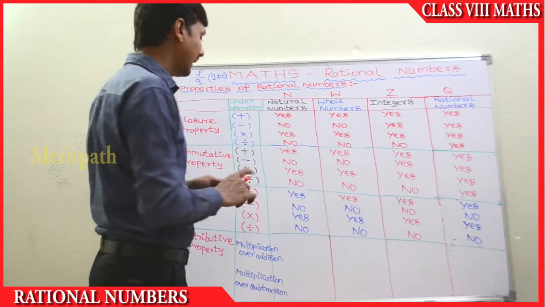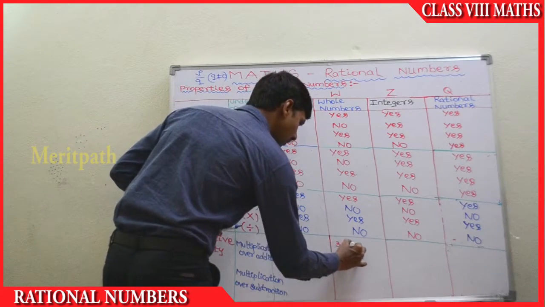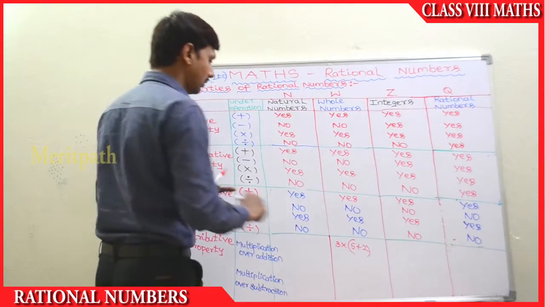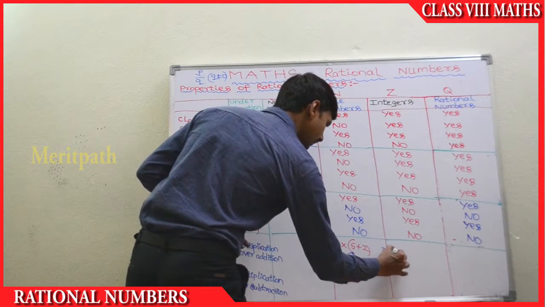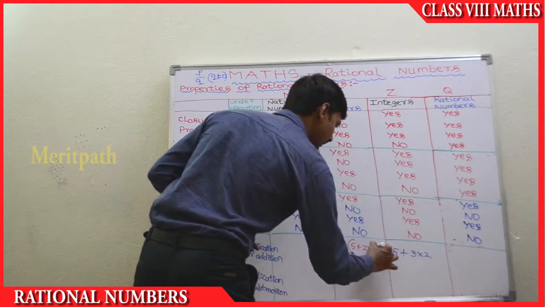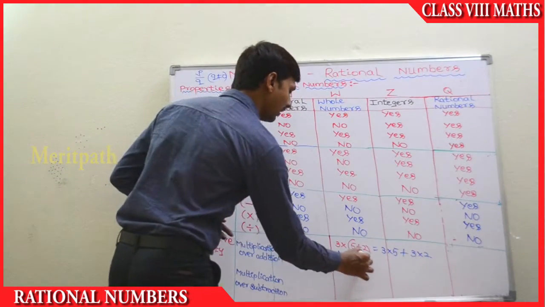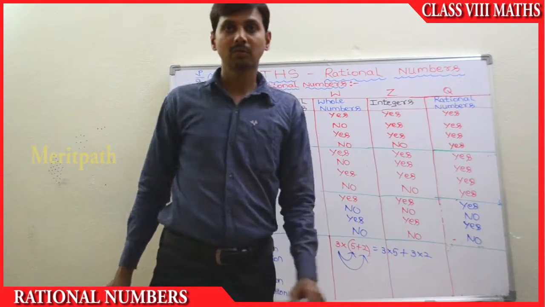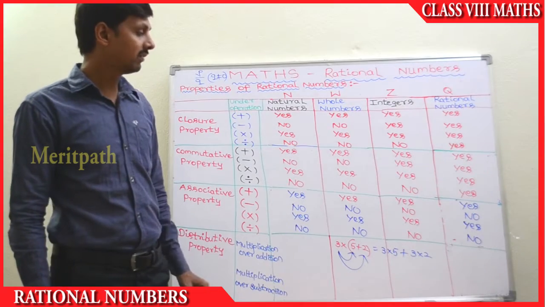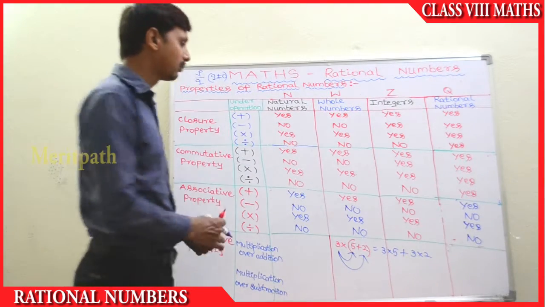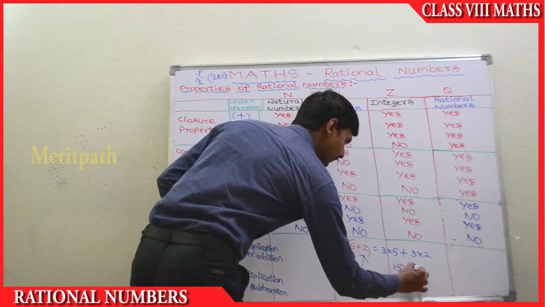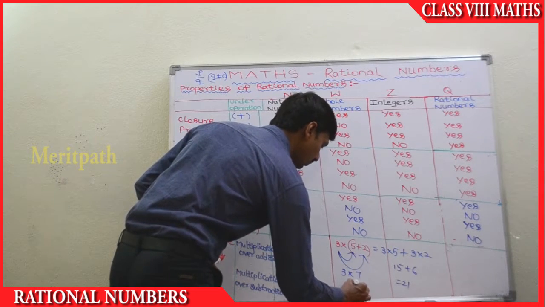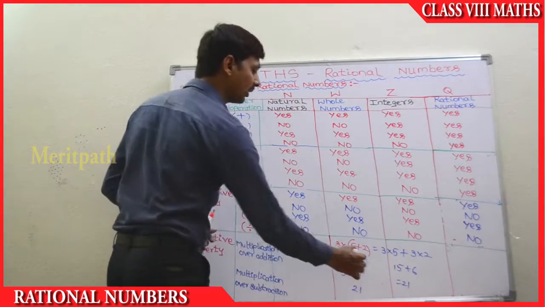For example, we take a number 3 into 5 plus 2. We take this 3 and distribute it to 5 and 2. So 3 into 5 plus 3 into 2, and this is called the distributive property because we have distributed the 3 among 5 and 2. So 3 into 5 is 15, 3 into 2 is 6. We simplify both: 15 plus 6 is 21, and 3 into 5 plus 2, which is 7, is 21. So 21 is equal to 21.